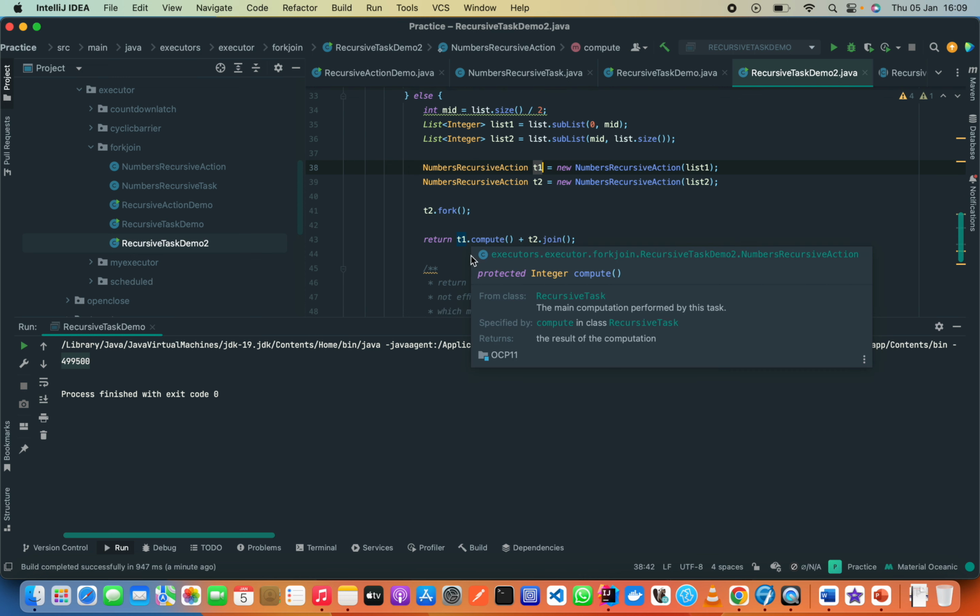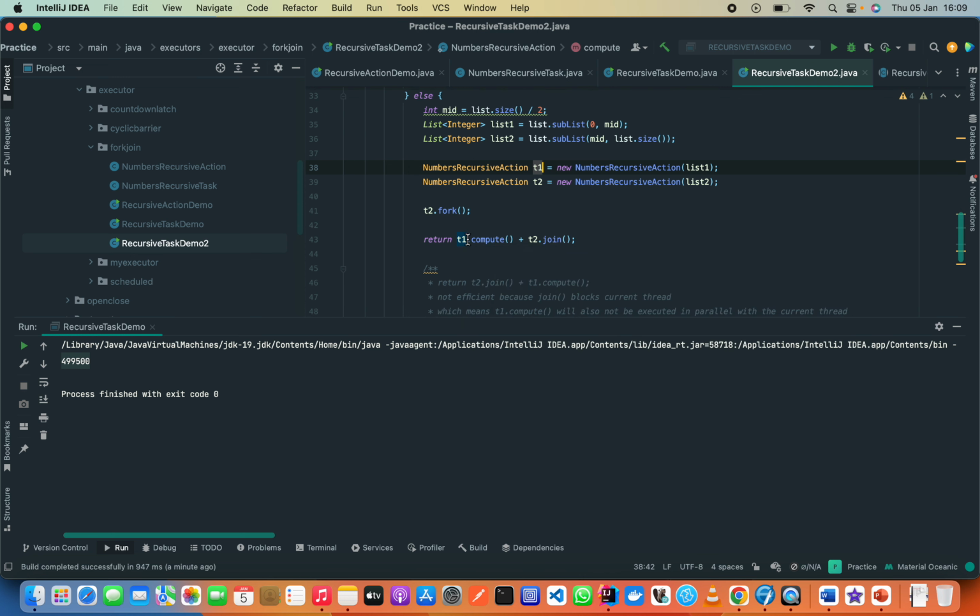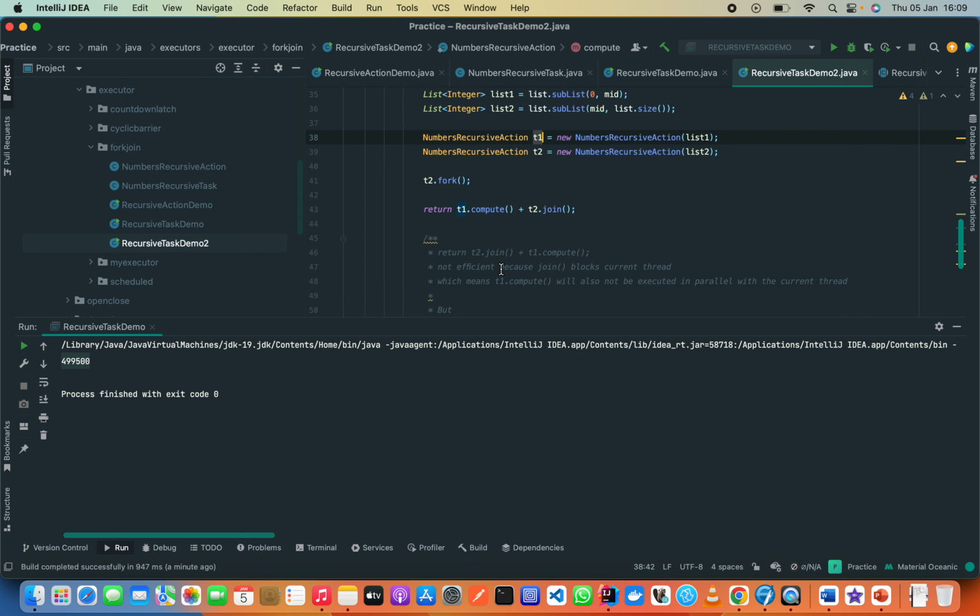So the question is, why can't we put join before the compute? If we say t2.join plus t1.compute, this will not be efficient because join blocks the current thread, which means t1.compute will also not be executed in parallel with the current thread.